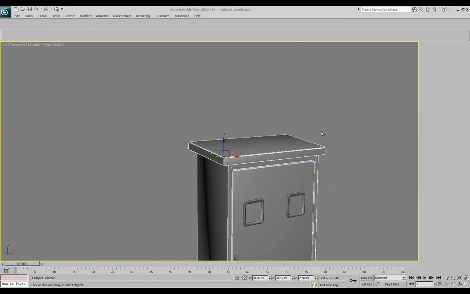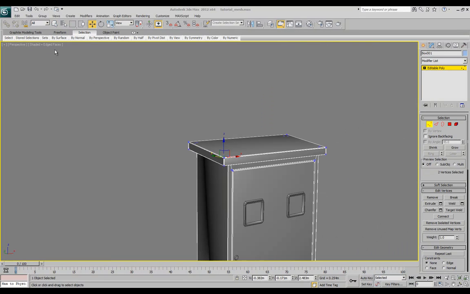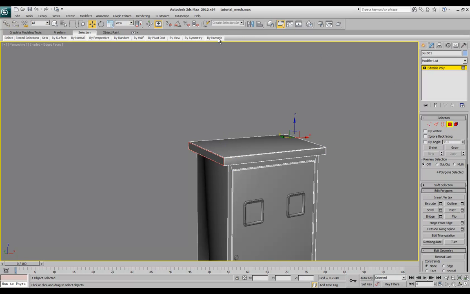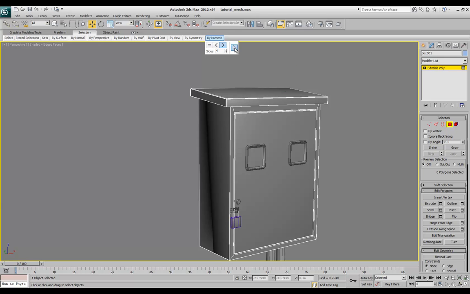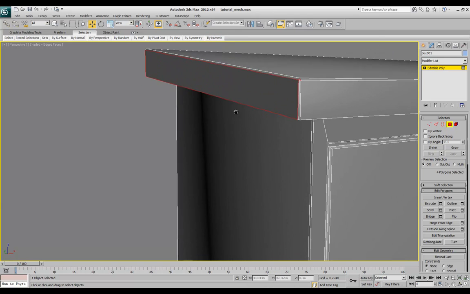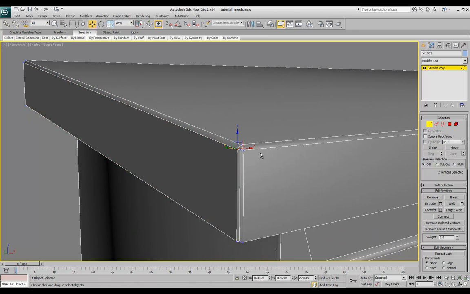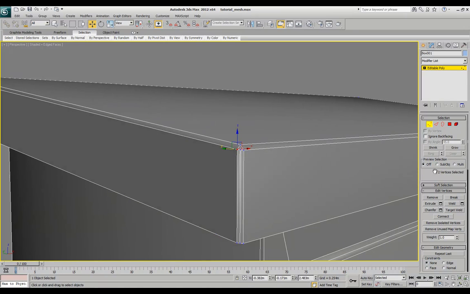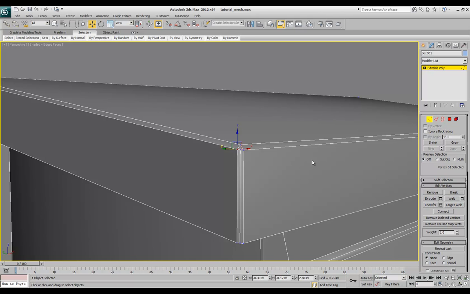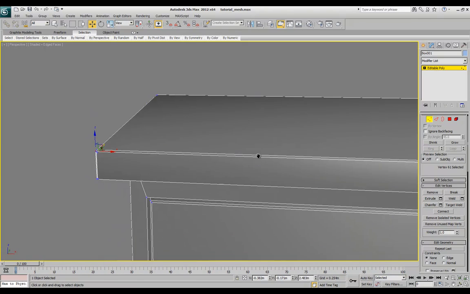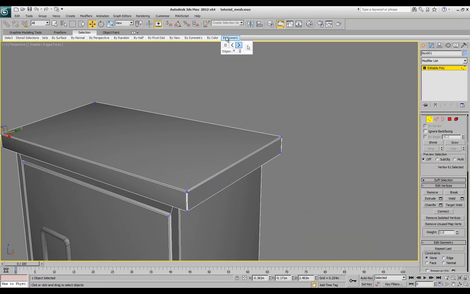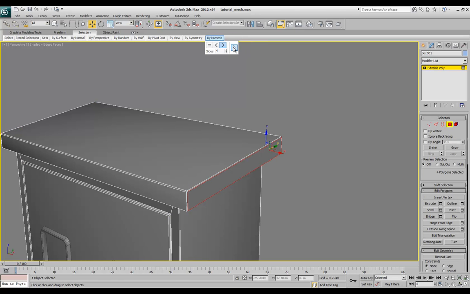Now here is how to check if you have polygons that have less than or more than 4 sides. Go to selection by numeric in the graphite modeling tool, click on polygon sub-object mode, and then change the sides and click the little arrow. Now you see that I have a polygon that has more than 4 sides and it was highlighted. Now you can see that while I was cutting here, I have two vertices that share the same place. You basically have to click weld here, and the same applies to the other side that was highlighted, so you can just check by clicking the little arrow again.